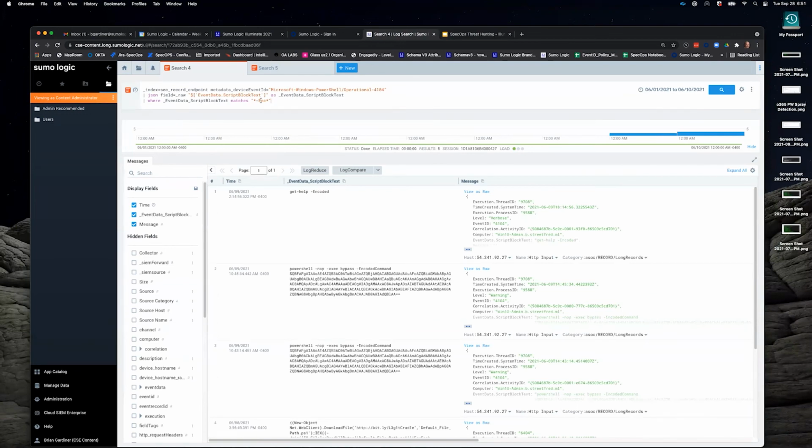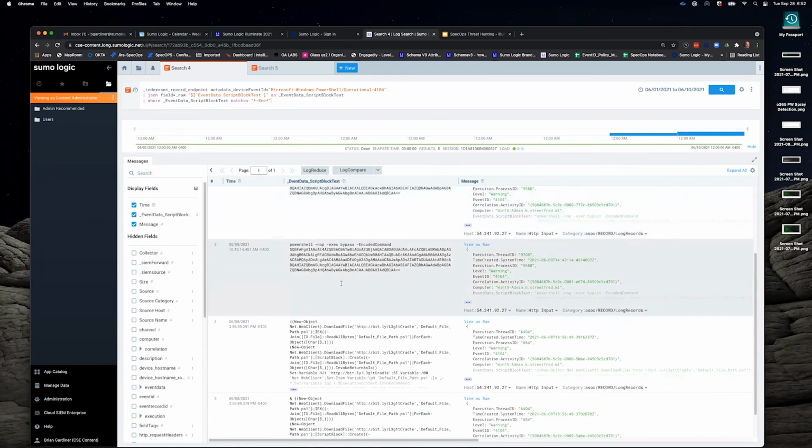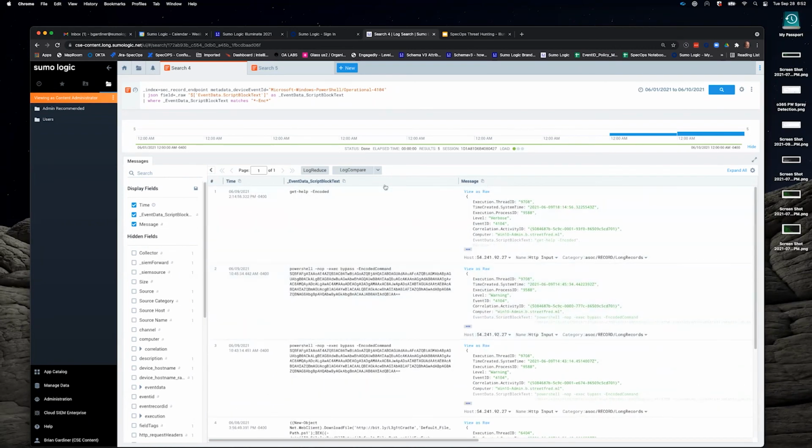So while this isn't going to catch everything, because we had mentioned before, -ENC could be -encoded, -E. There's a lot of aliases for this. Generally, though, a lot of what we see, this is going to find stuff. You're going to be able to still pull out these encoded commands. There's going to be a lot of information within these. You could have this look for every iteration. That's definitely a way to start hunting for this. It will pick up a lot of this information.